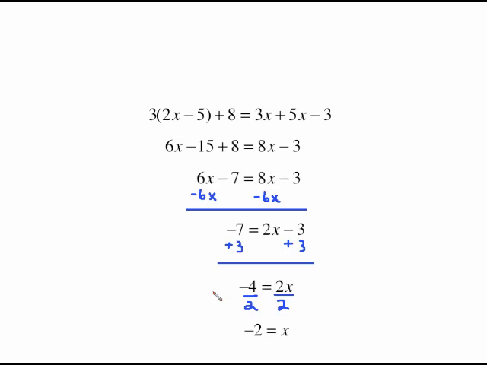And I didn't write out the check like I did on the others. The checking starts to get more complicated but if you do want to check you put negative 2 in for that x. You put negative 2 in for that x and that x and do all the arithmetic and the two sides should be equal to each other. If you're going to check you always want to check in the original equation not one of these equations down here.